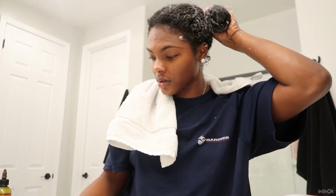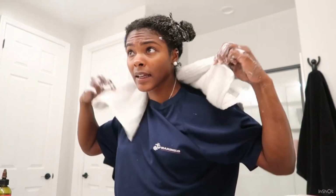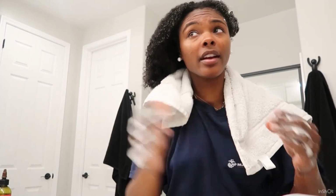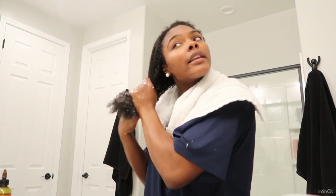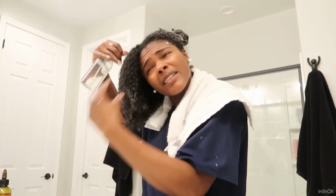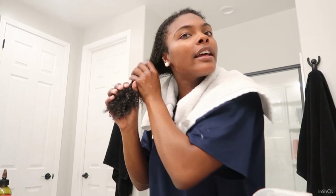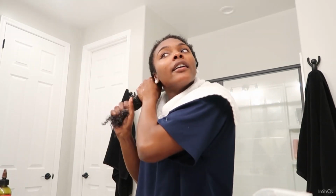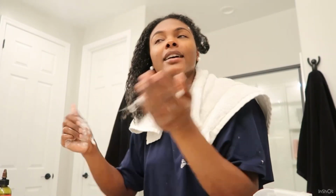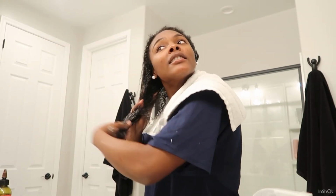Where's my scrunchie? I think I'm just gonna use a clip. Okay, and I'm just gonna do the same thing to the other side. I just put whatever remaining I have just to get it off my hands. And then I spray it down. Make sure it has a lot of water. And then I push the water inside my hair, because I think my hair is low porosity. And I grab a lot, and I just put it on top of my head. I'm making a mess.